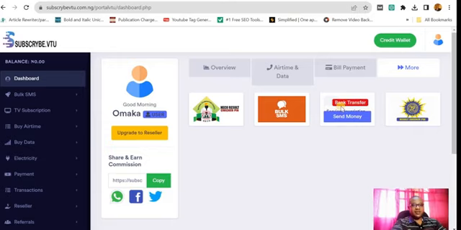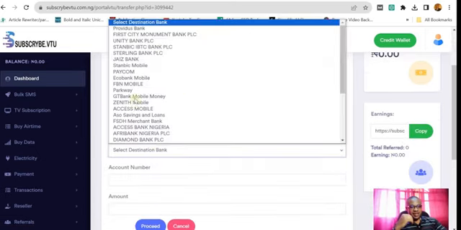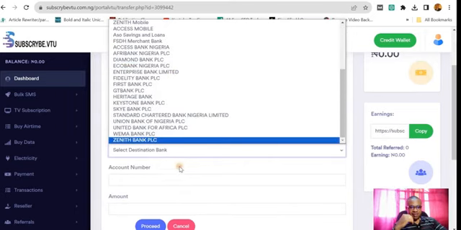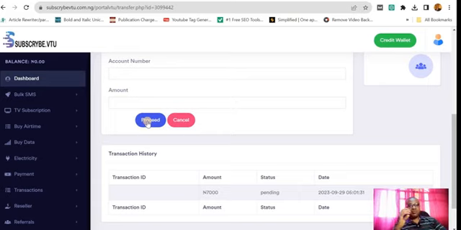As you can see, let me just click on that so that you see. Let me see, send money. By the time you click on transfer money, you select your bank, any bank you want to send money to. We have all the banks here. You select that, enter the account number of the recipient, the amount you want to send, and you click proceed. Once you click proceed, you'll be prompted to enter your PIN that will enable the transfer to the second party or to the third party.